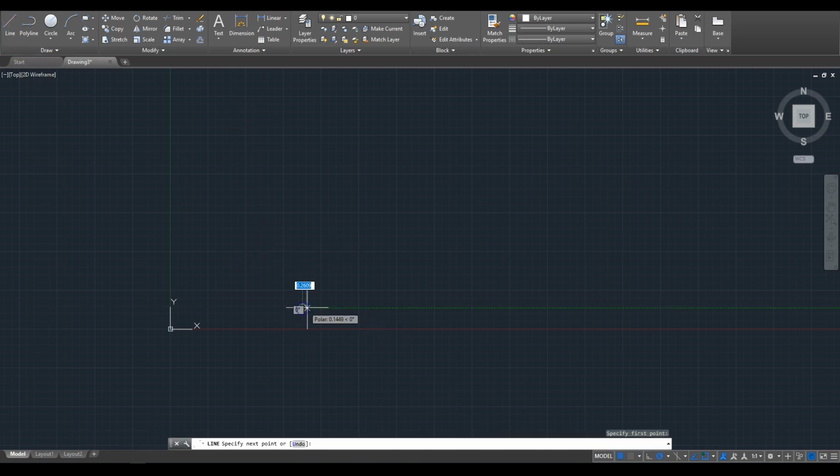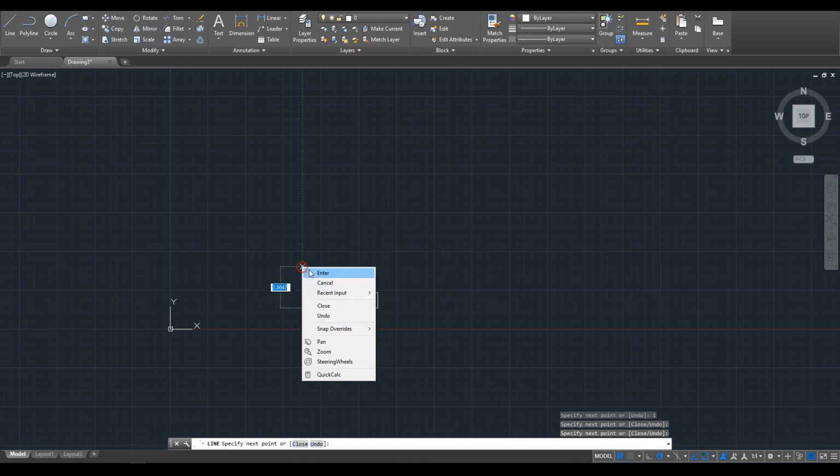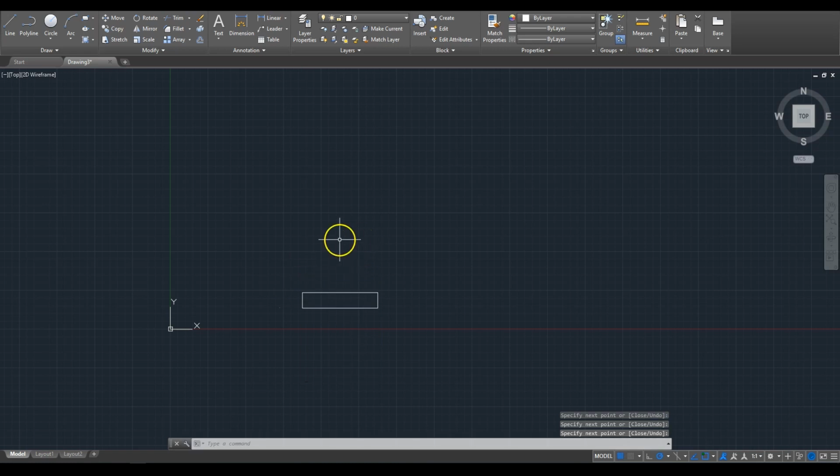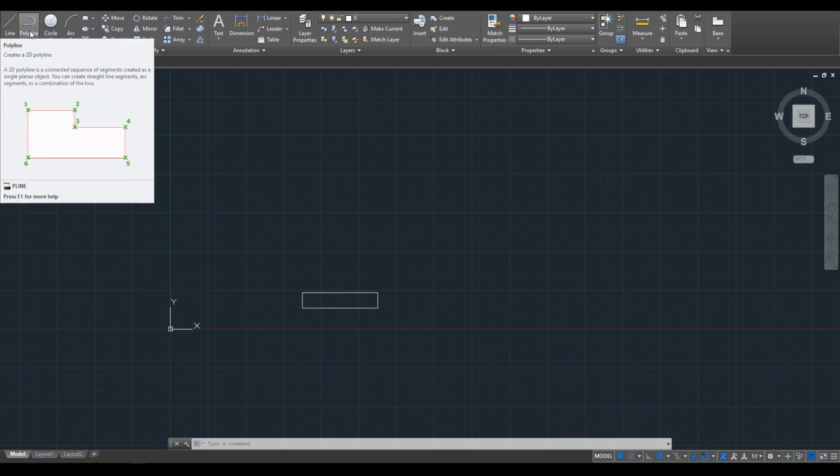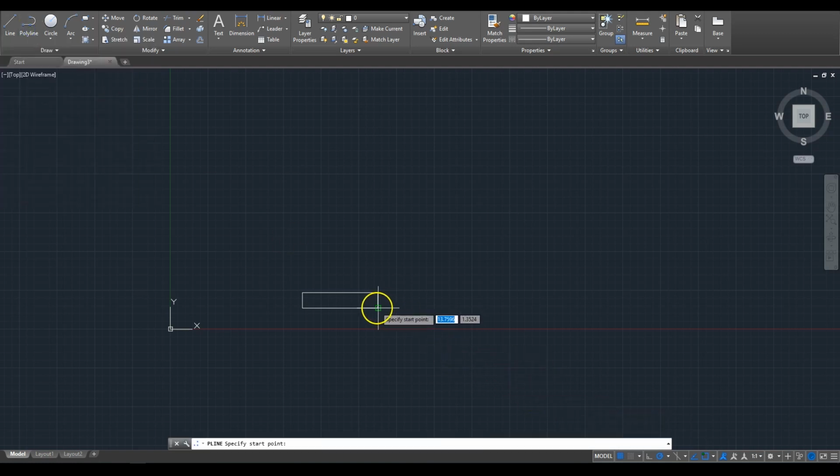The simplest way to draw a line in AutoCAD is just to click where you want to start the line, point in the direction you'd like your line to go, and type the distance, hit enter. Direct entry method. As you see here, we can use our snaps and our grips to align ourselves and lay out some easy geometry. In addition to the simple single segment line tool, we have the Polyline tool.